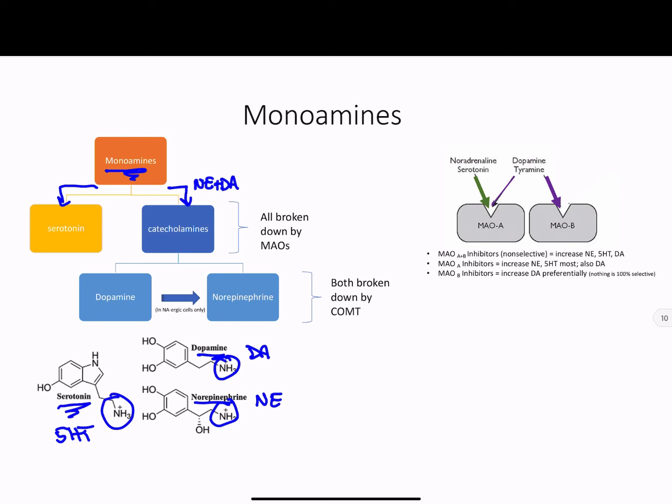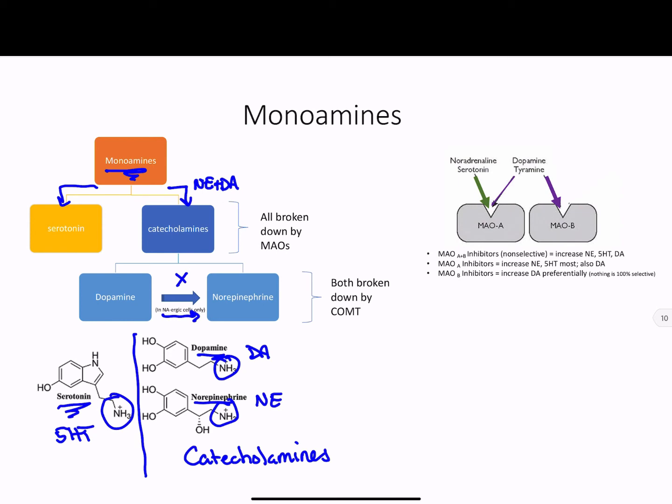However, if you notice here, serotonin definitely looks different than dopamine and norepinephrine. So these are also catecholamines. And they actually look so similar because dopamine is the precursor to norepinephrine. So if you're in a neuron that wants to be a dopaminergic neuron and release dopamine as its neurotransmitter, then it's going to synthesize dopamine and it will not have the enzyme needed to make norepinephrine. So it's all going to stay dopamine.